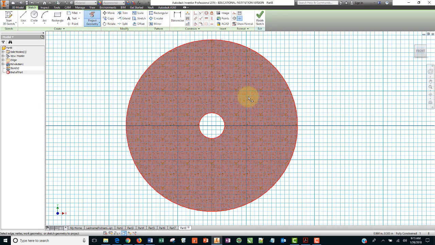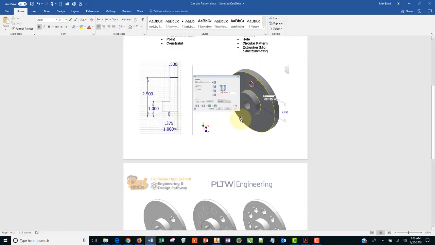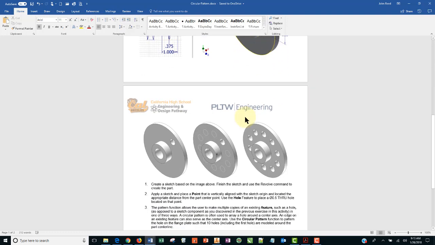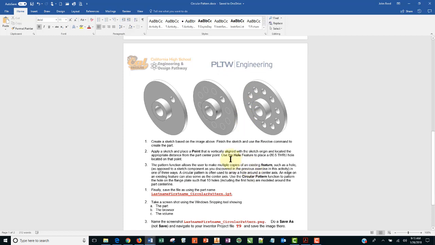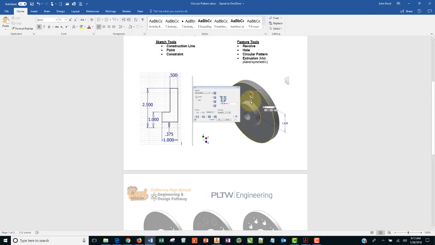So I'm going to project the geometry there, and I'm going to make a hole up here that's a distance 1.650 from the center, I believe. Is that right? The center point, yeah.